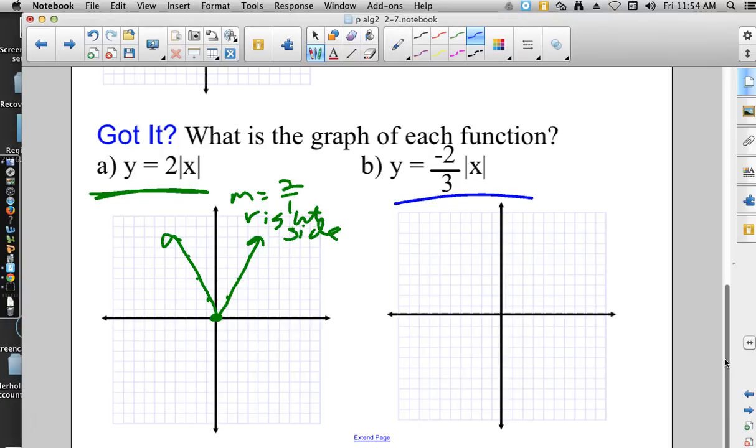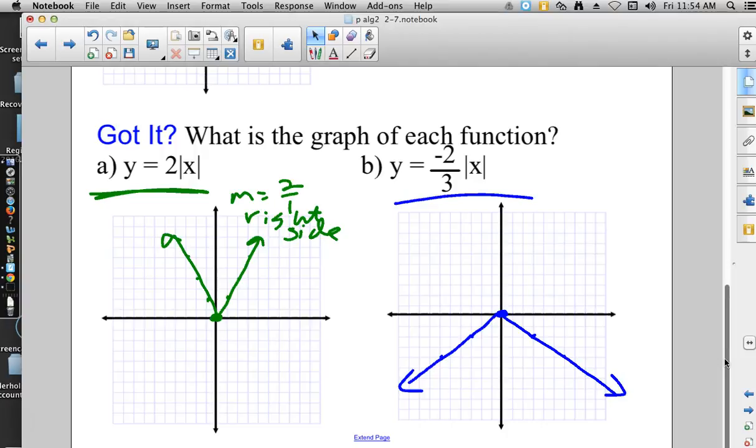Starting at someplace new, or are we still at 0, 0? Yep, no H and K. 0, 0. Well, what's the slope of the right side? Down 2 and over 3. Hey, wait a minute. That's going to make it up and down. What was it supposed to? It has a negative. It was supposed to. And down it goes. Ta-da! 4, 3, 2, 1, 0.